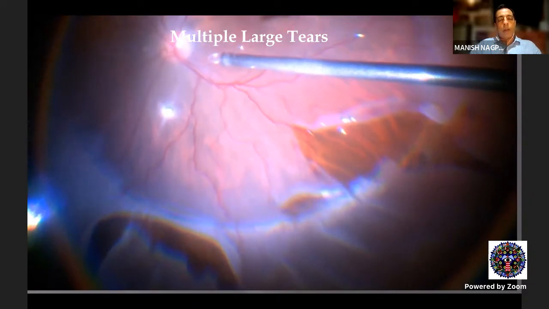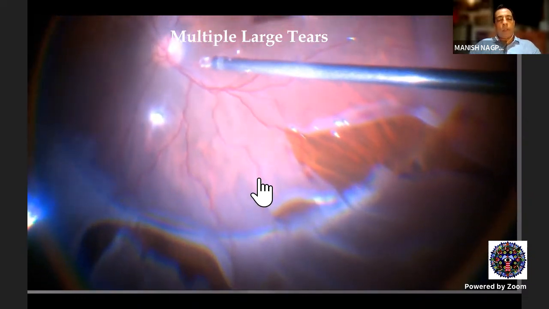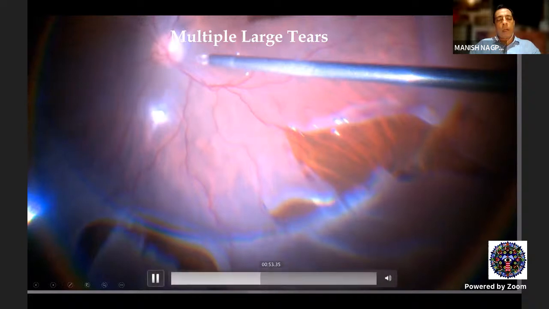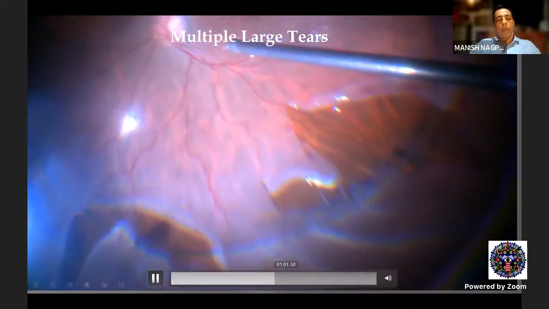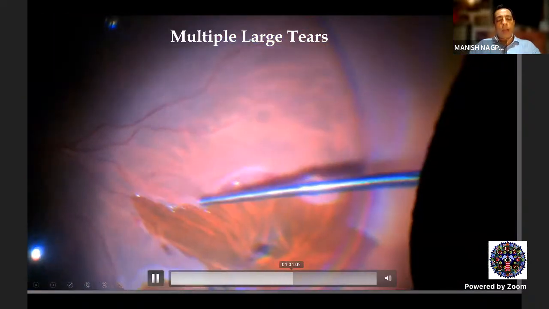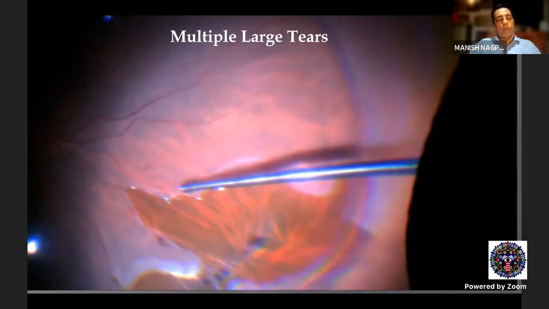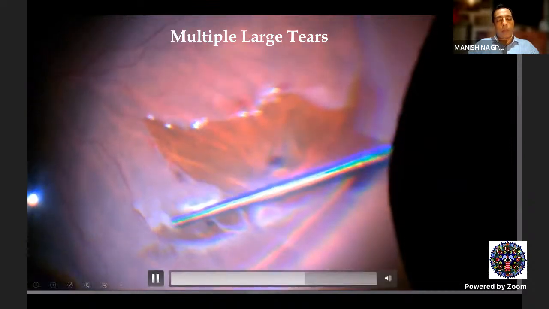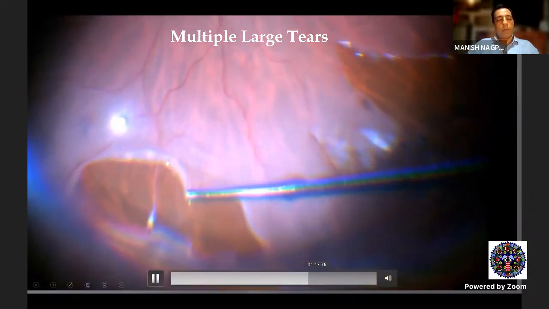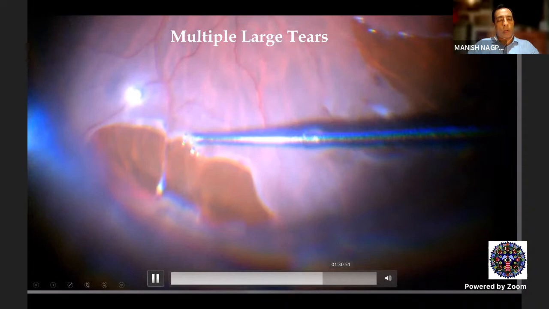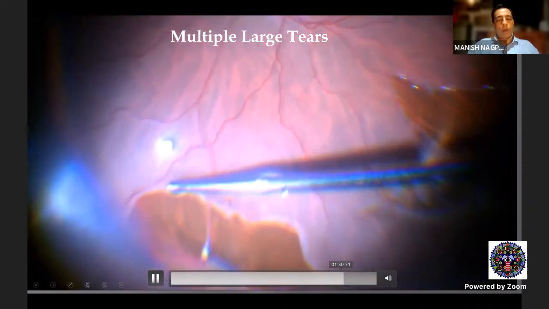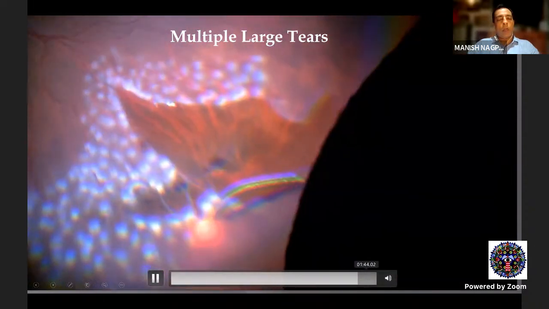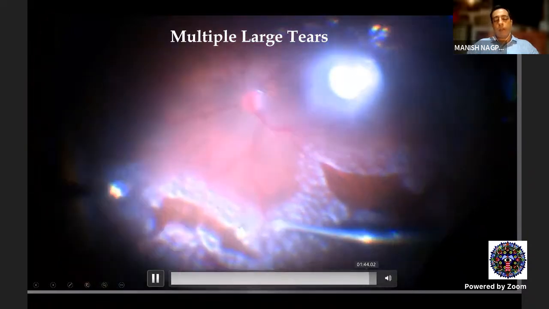And so here you see that I've injected perfluorocarbon to just allow me to flatten till the periphery, so that I can assess well, also flatten and also iron out these folds which have formed at the edges of these breaks, so that the retina is stabilized before I do a laser around it. So once these folds are well secured, then do a laser to these areas.